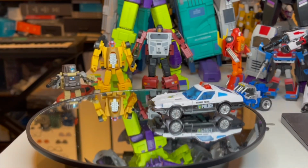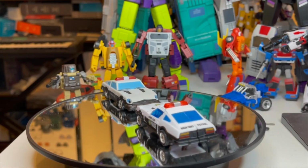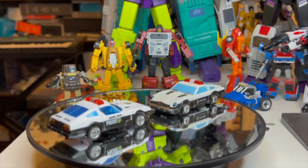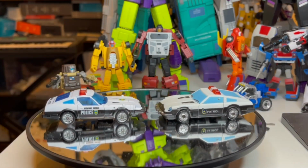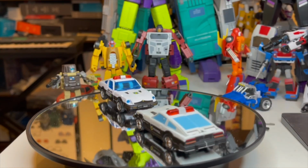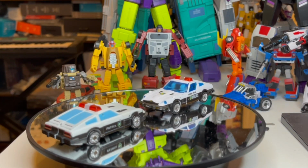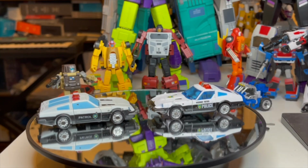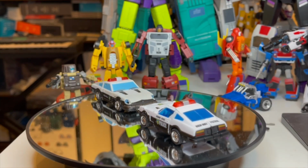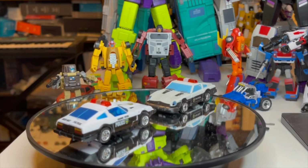Let me just squeeze this a little more. It looks like I could use it. And yeah, going around the turntable, and yeah, look at them. They are pretty cool. Like I said, I just love the bright colors of the NewAge. I don't know, it just seems like he's dirty. The Magic Square one, really gray. You have these extra panels here from his foot flaps, as I call them. And yeah, I don't know, it just doesn't look as clean, and as we transformed him, it was kind of annoying too. Just not as smooth as a NewAge.